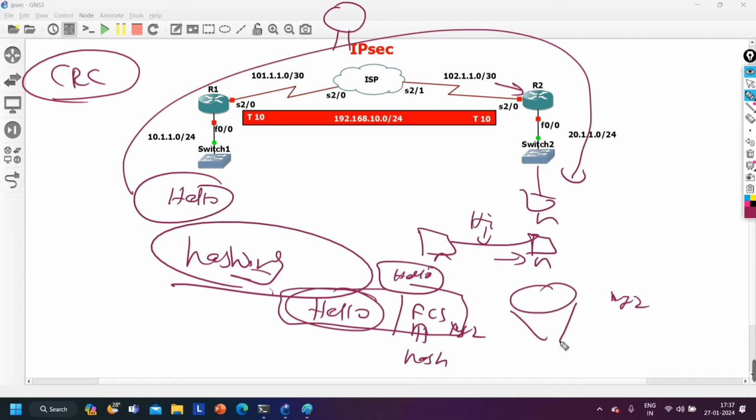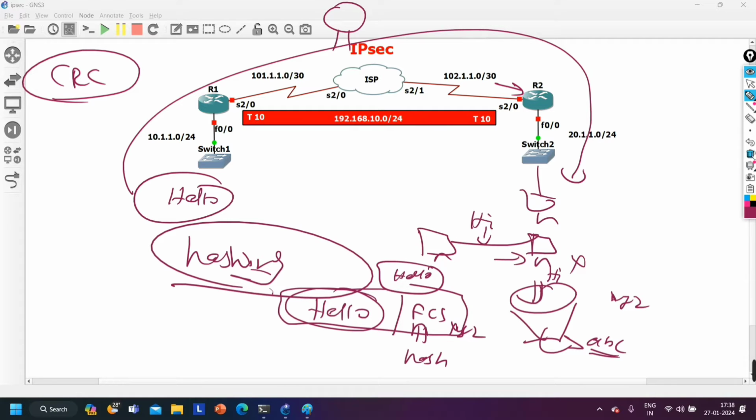So it will run the algorithm. In the algorithm, this time it will put what data? Right, so definitely it will get a different hash value. Let's say it is getting ABC. Once it gets the ABC hash value, it will compare the hash values, and the hash value in the frame is different. It will drop the data. That means data is modified over the link or during the transmission, right?